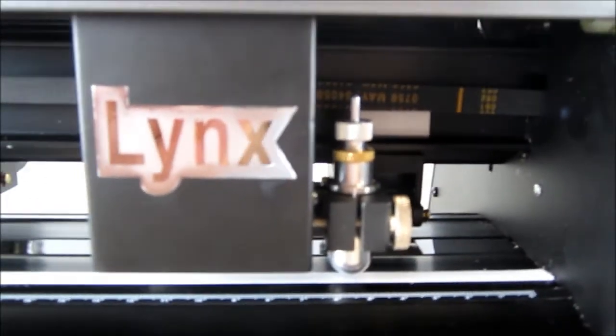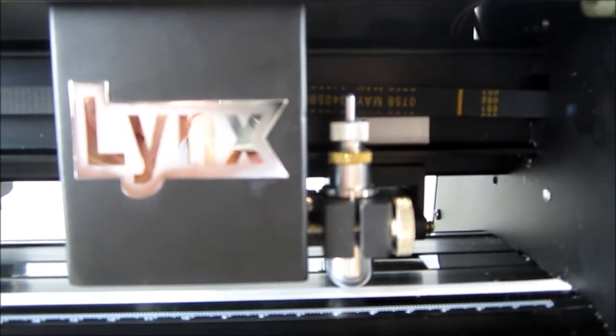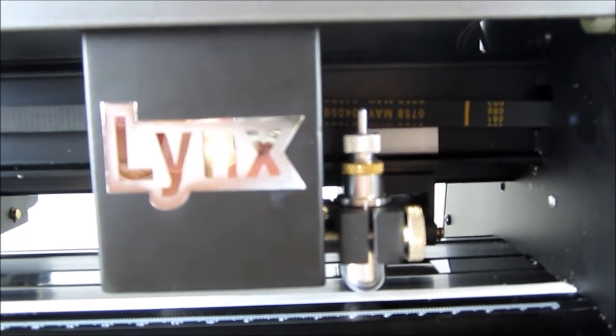Now let me show you the blade holder. So I am using the original blade holder because the click or the preset holder was out of stock when I tried to order it.